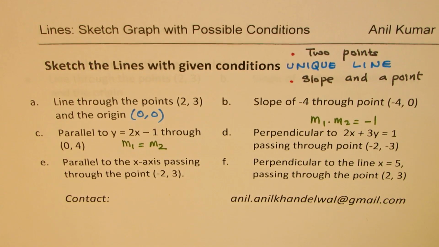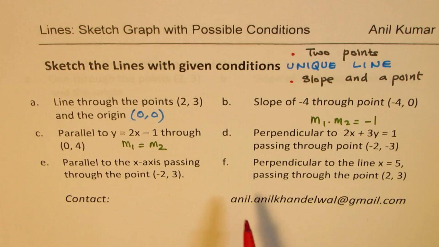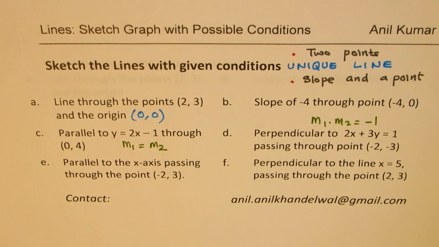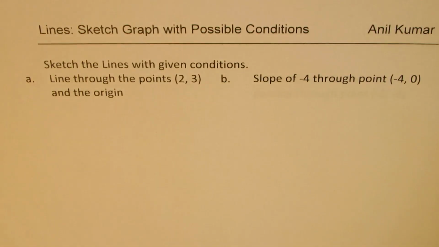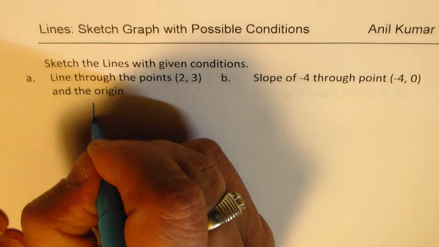Perfect. So these are the possible conditions which we'll be working with, and in case you need any help, you can always send an email to me on the address given. So let's begin with the very first question, which is to sketch through the point 2, 3 and the origin. So I'm not using any graph paper here.